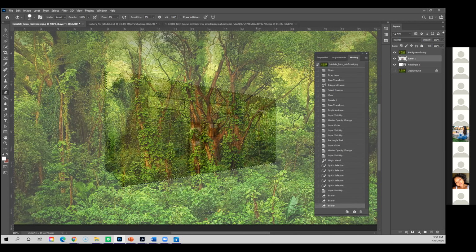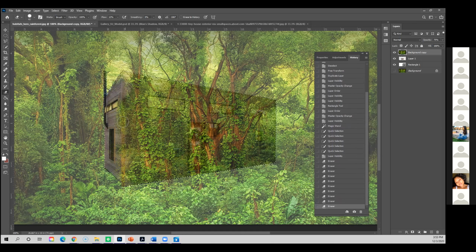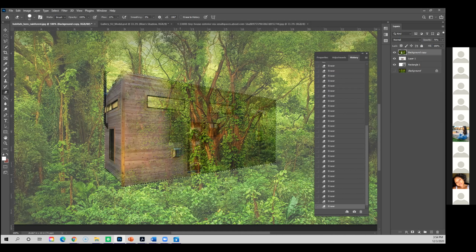Where'd my building go? I'm on the wrong layer. See, I'm erasing my house. One more time. Background copy, low flow. And now my house is gonna start peeking out from the woods. And when I was doing this, a very, I think, important point is that hyperrealism is not the goal. As much as we love Lumion, I don't think you're falling short if it doesn't look super real. Like a lot of these things that we were looking at, so we could kind of come out behind the tree a little bit if we want to have the tree in front of us. And the flow is what's making this really kind of nice and easy, actually.